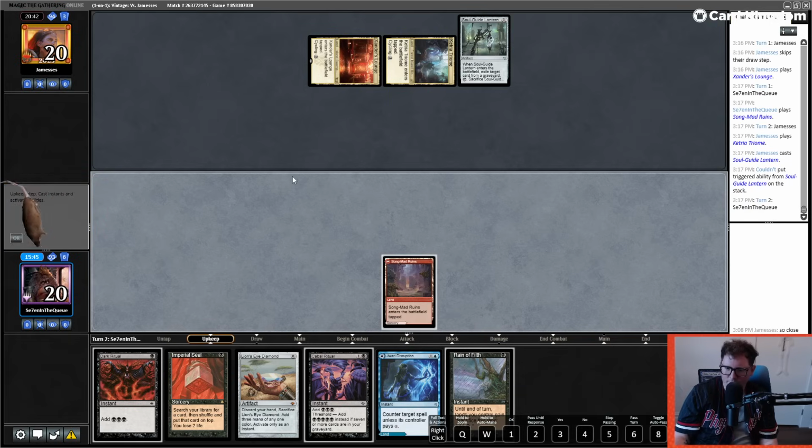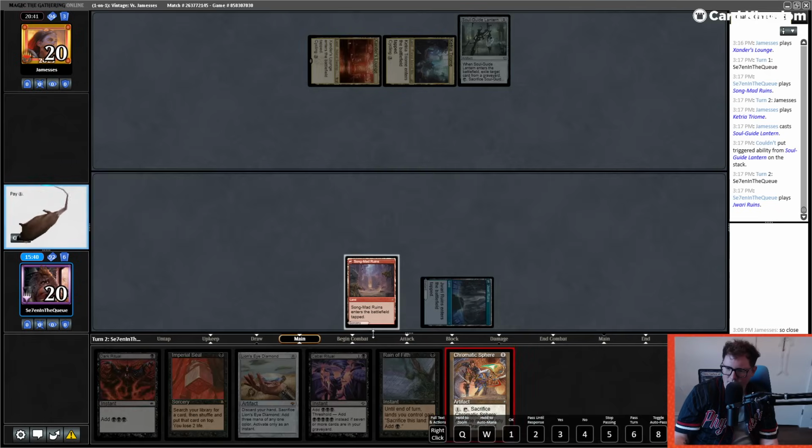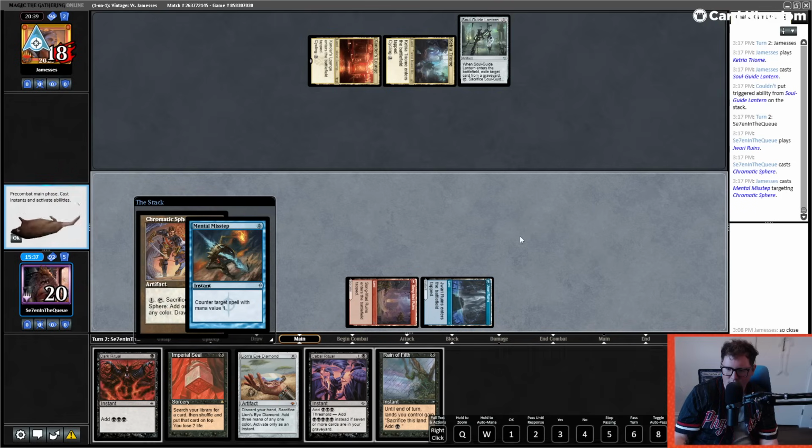Okay, so we have to go for Belcher. We can't do the combo now. That's kind of funny. But I don't think that's that bad for us.